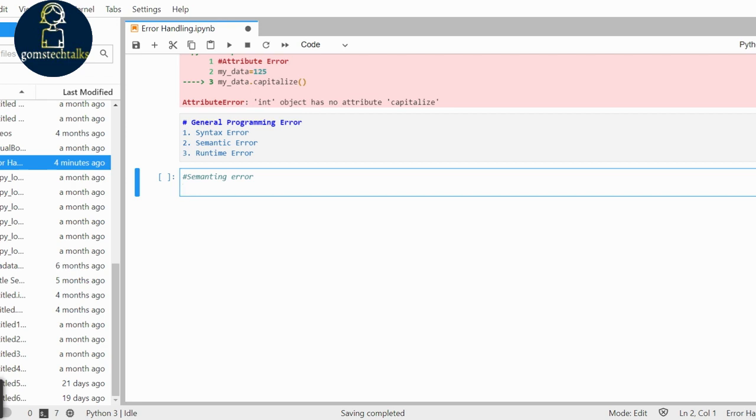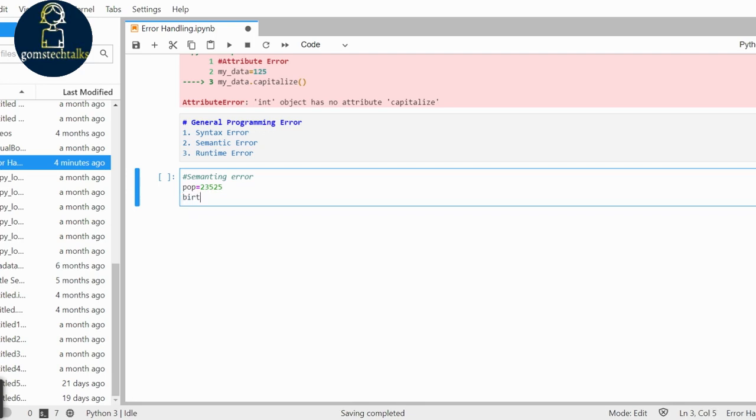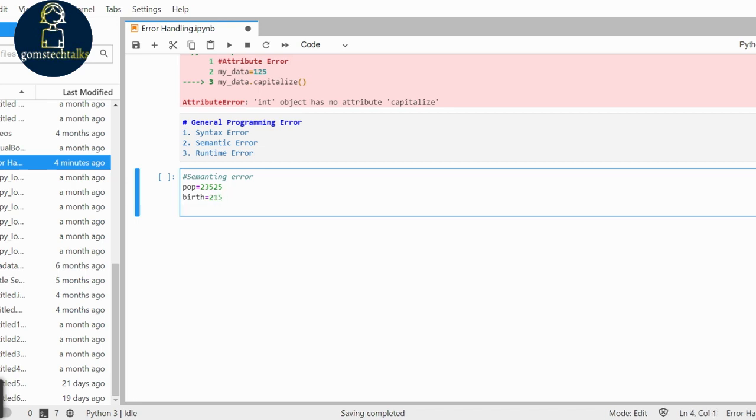For example, I'm just typing the population, and the birth. I'm assigning the birth, and birth rate, where we have to divide birth by population.